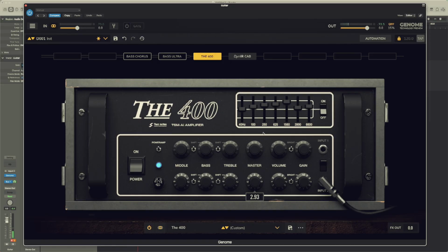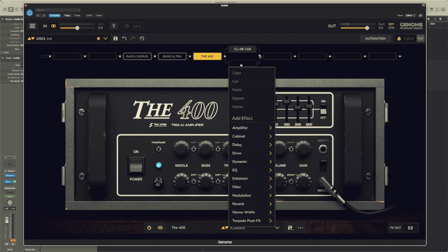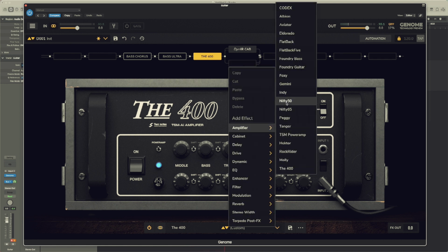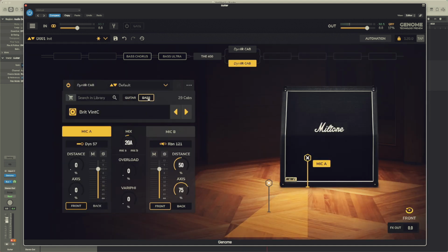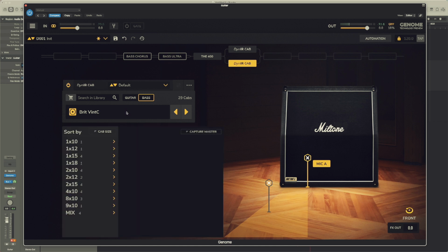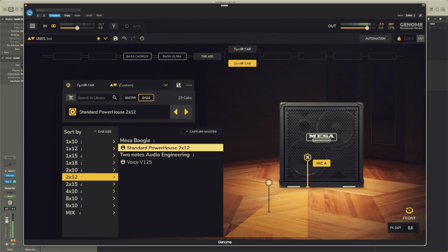That's the amp. You can also do what I usually do with my guitar amps too. Let's add a second amplifier cabinet. Let's add a second cabinet. Let's go bass. So we've got a 15 and 4 10s and a 1 speaker. So let's go, I don't know, like a 2x12. What about the standard Powerhouse Mezzo Boogie 2x12? Ho ho ho! And it adds a lot of bottom end.